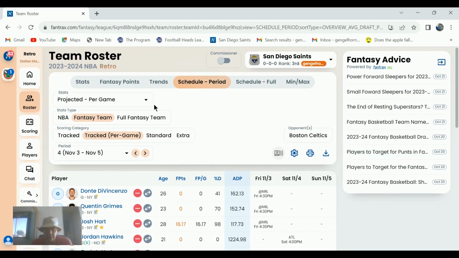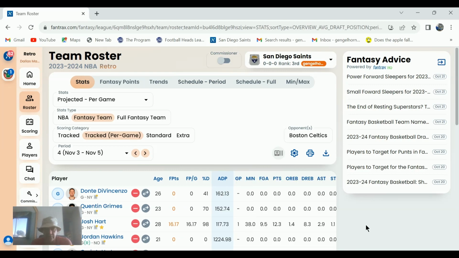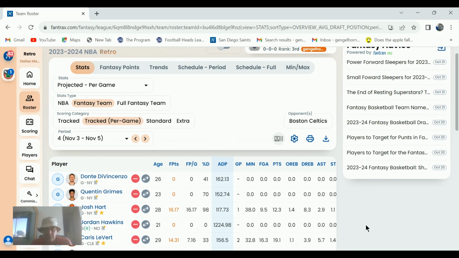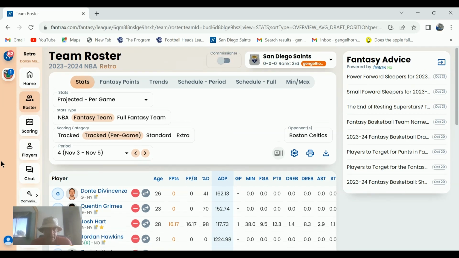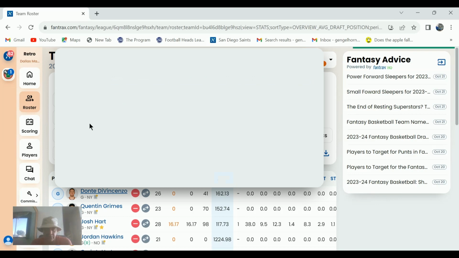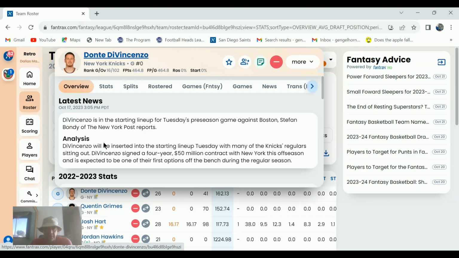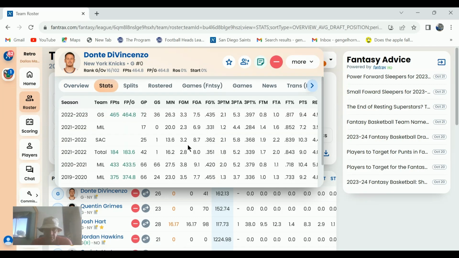At any rate, up here you've got some other things. You can look at your team, look at your stats for the season. We haven't played any games yet, so that's that. You can go to your players like this, and you can check their stats over the past years if you're just kind of researching. I think I'm getting slower response time on the website because I'm using the Clipchamp right now. At any rate, stats, click right there.